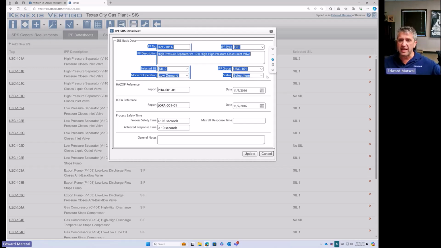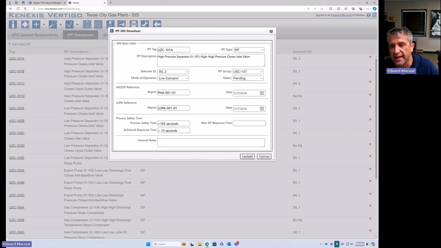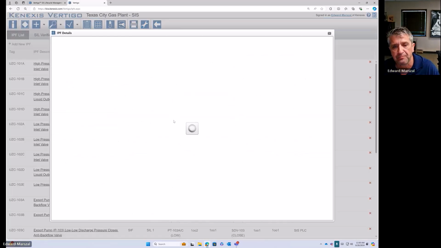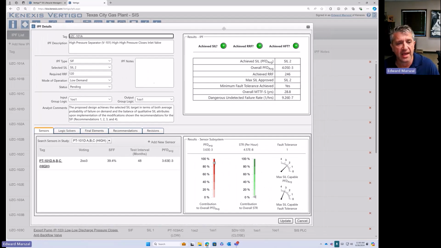This is a big relational database. We don't need to enter the information. And if we make a change here, so let's say this is pending, and I hit update, when I go back to my SIL verification, there it is, pending. That item shows up here in the SIL verification. And I don't know if you noticed this. You probably didn't notice this, but some of these fields rearranged since the last time I opened this form.